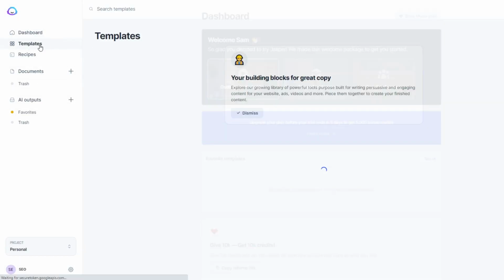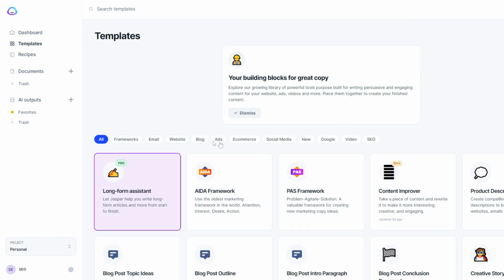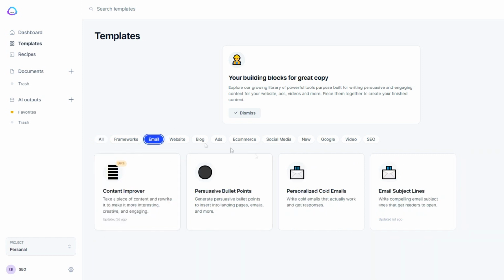So if we go over here to templates, again, we can choose whatever we want to create copy for right here. That's available on the Jasper.ai website. So if we go over here to email, let's just say, for example, because I know a lot of people are email marketers as well that are watching this video. I mean, you could be an SEO. I mean, a lot of different types of people watching this video. So I can't possibly go through every little template in today's video, because like I said, this video will be way too long. And I want to give you a bit of a review so you can see what this tool is like.